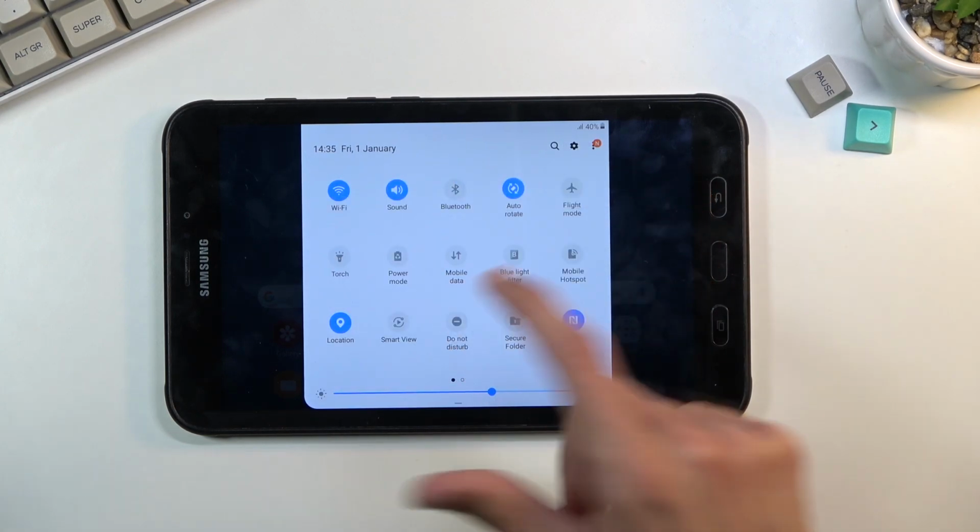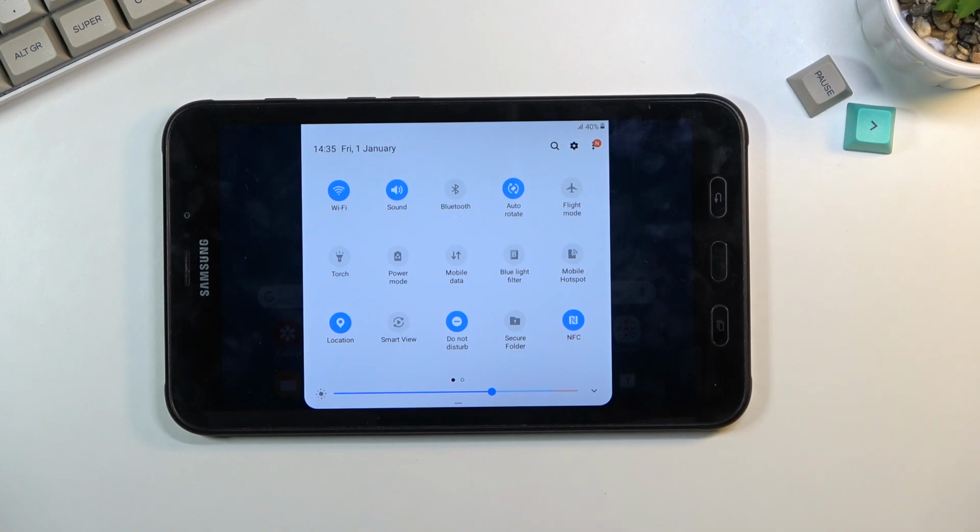But for everybody else who wants to use it occasionally with just a quick toggle, all you need to do is find the toggle, click on it once you set it up, and it will be enabled with whatever the settings you have chosen. Once you're done with it, you can tap on it again to disable it.